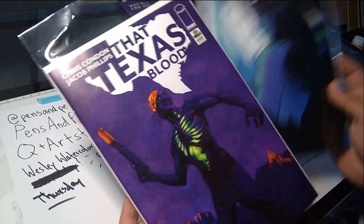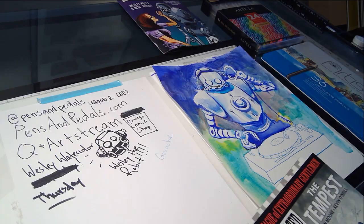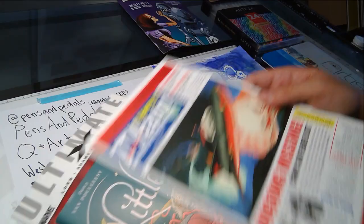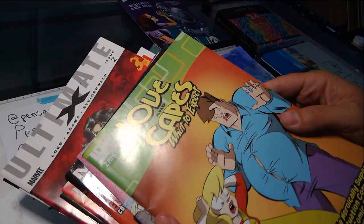I'm always looking in their dollar bin for some buried treasure. So I found some League of Extraordinary Gentlemen stuff. Not sure what to expect, but they looked cool. I liked kind of the different format of the covers. I hear good things about Little Bird. Found something in there. I'm going to check that out. Martin suggested Love and Capes, and I found that back in there. Got to check that out. Kind of like a situation comedy, superhero situation.